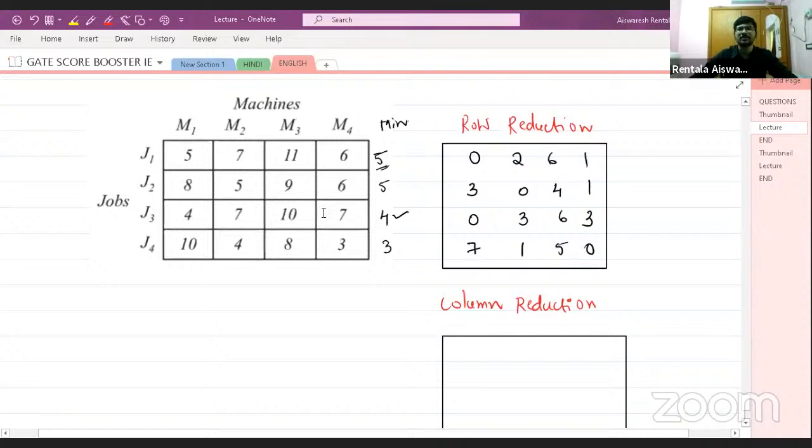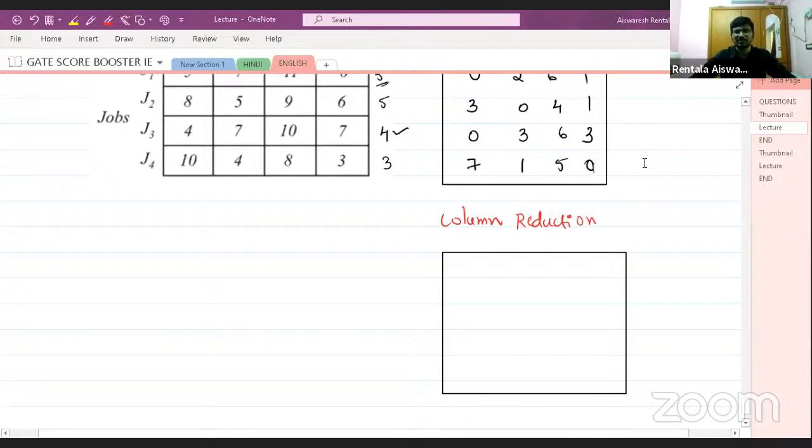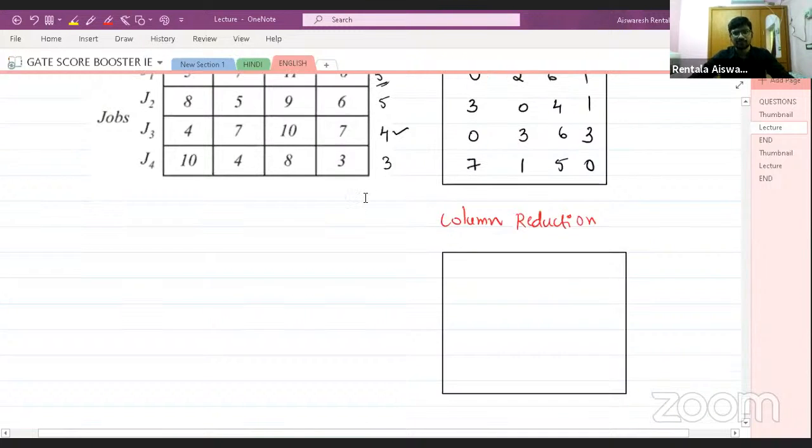So row reduction is done. Similarly, you have to go for the column reduction. In column reduction, you should not take the original matrix; you have to take this particular matrix. We need at least one 0 in each row, and at least one 0 in each column. So take this matrix and apply column reduction, same as the row reduction. Select the minimum element from each and every column and subtract it from the corresponding column. In the first column 0 is present, so 0 is the minimum. Even if you subtract 0 from all other elements, there will not be any change, so 0, 0, 3, 0, 7 as it is you can write.